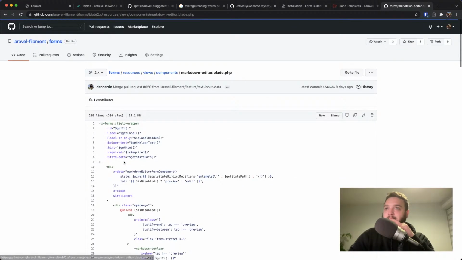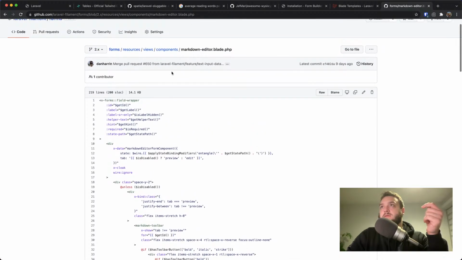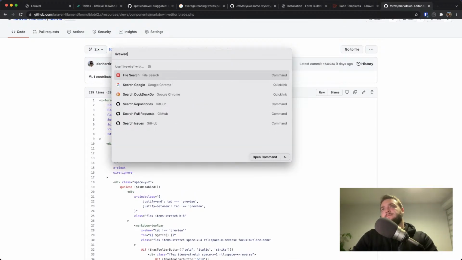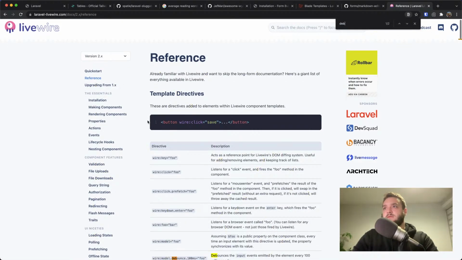this is where it gets tough. So we're entangling the value, apply state binding modifiers. Does entangle have like a debounce?